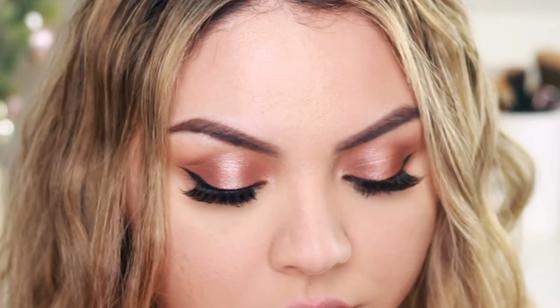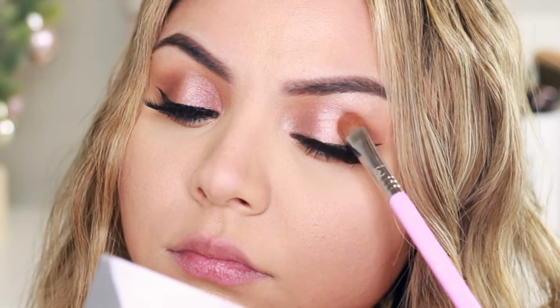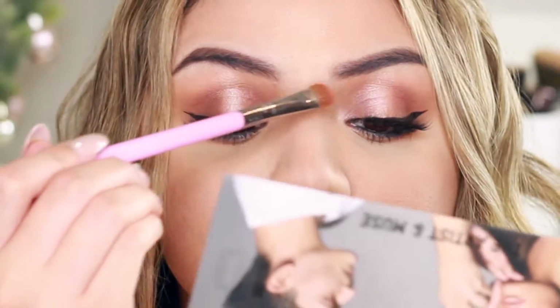And then I applied a little bit more of the shade Mario's Muse because I felt like it was missing some of it on the outer corners and inner corners of my lid. And that's pretty much it.